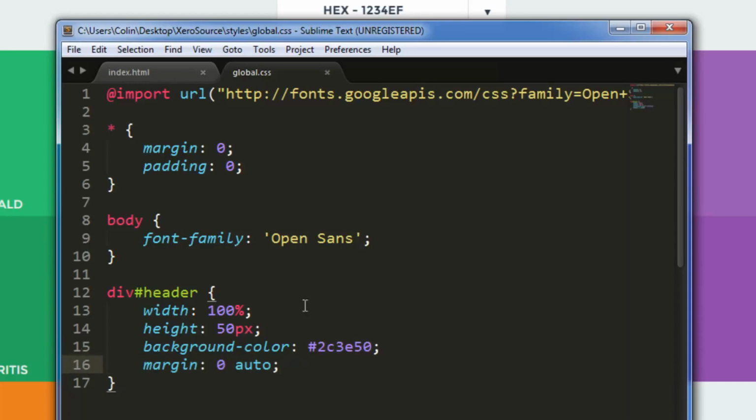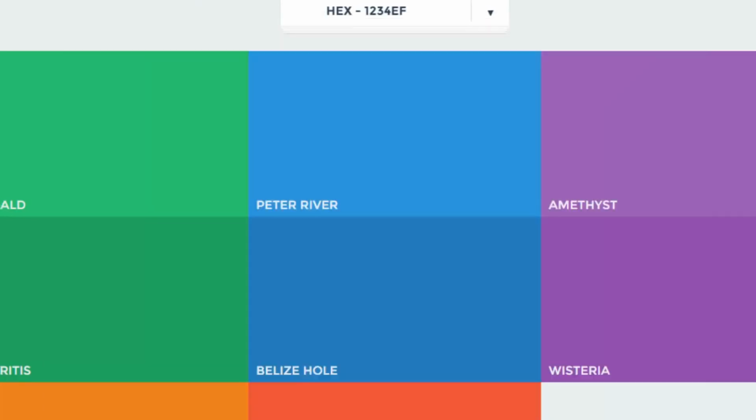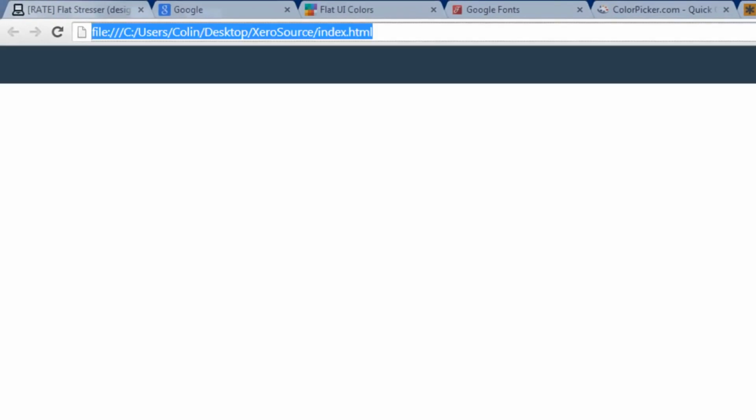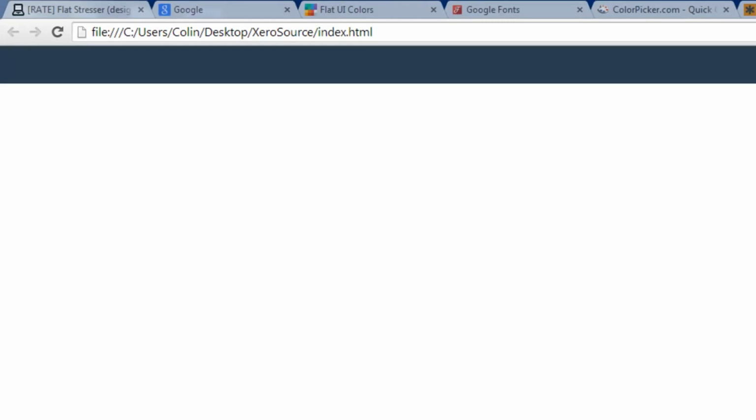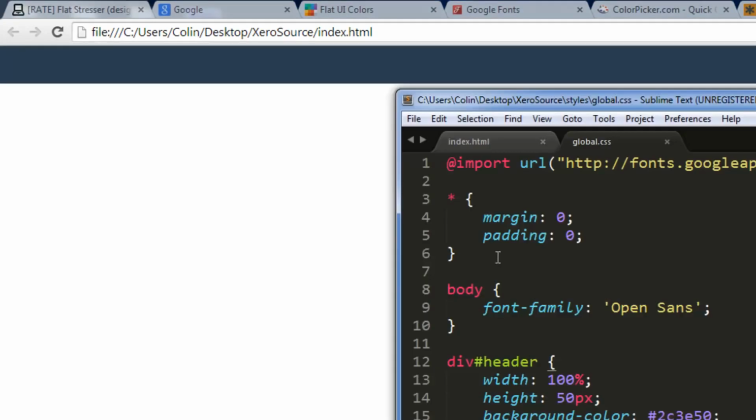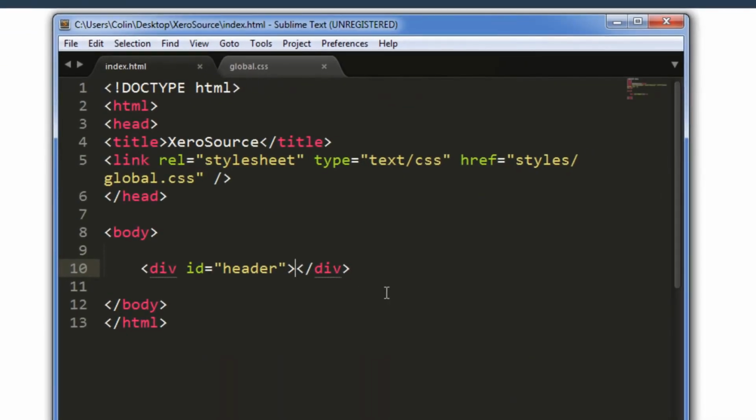So yeah, let's jump back into our web browser now and refresh. And there you go, simple top bar. Didn't take too long. We don't have to use Bootstrap or anything. There you go, bam, right in there. So now let's create a div class for our logo, but it's just a header really.